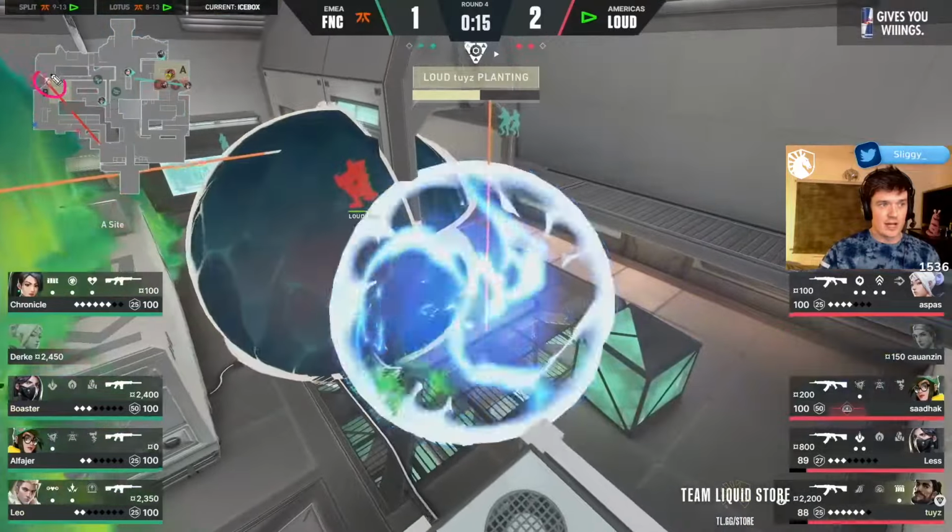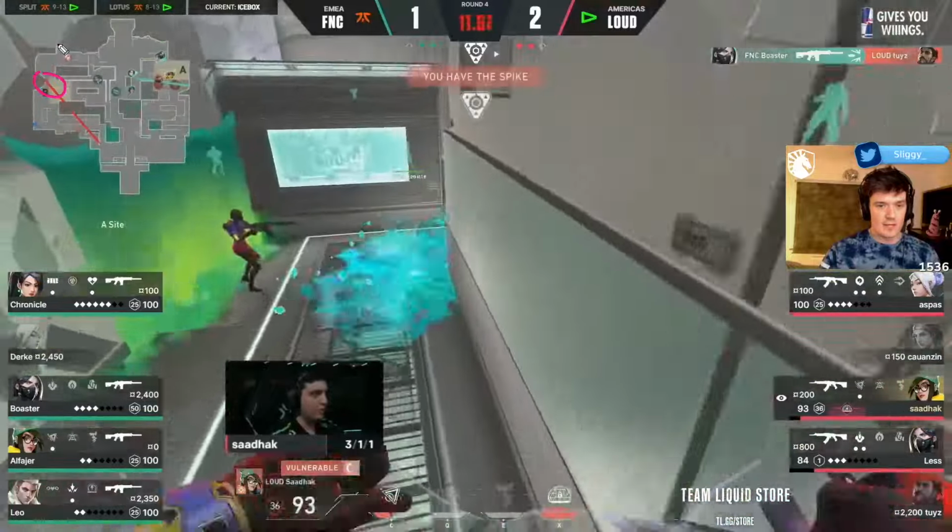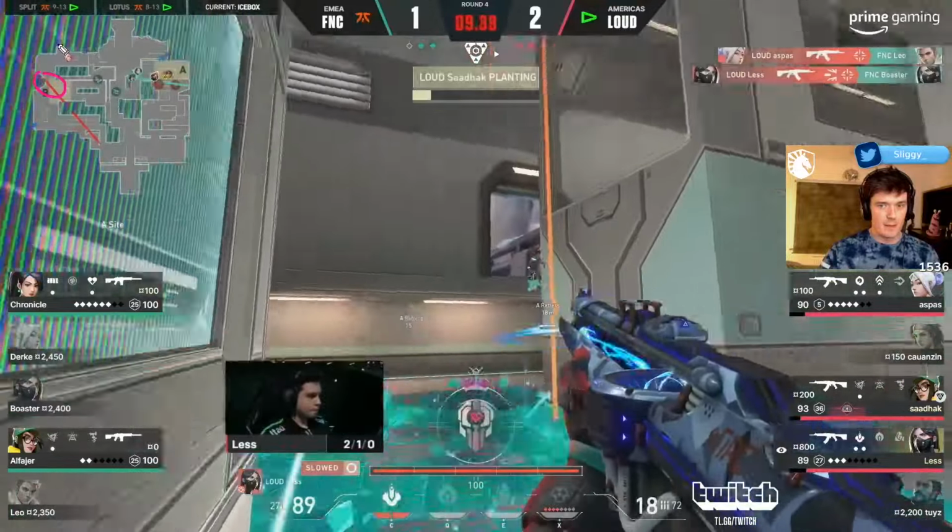Look at the Jet at the moment, chat. Look at Aspas. Keep an eye on the time though, they have to plant this, otherwise this lurk is nothing.